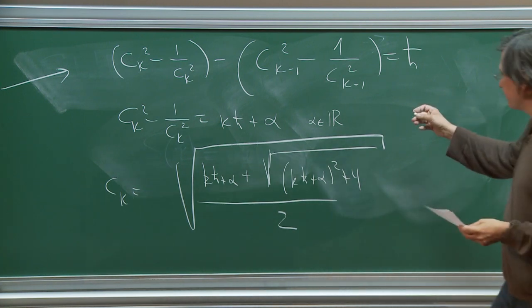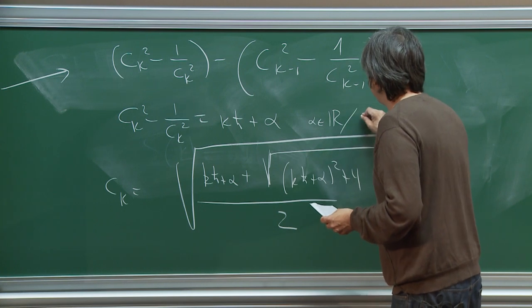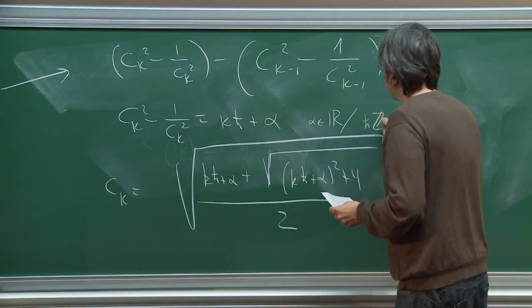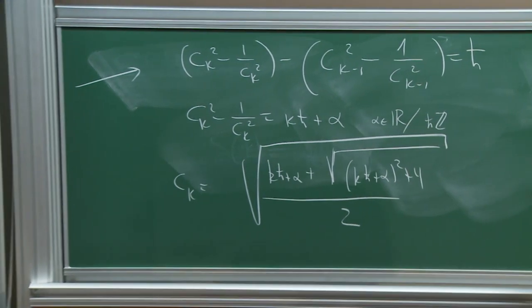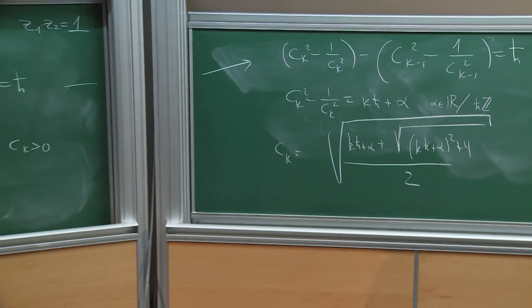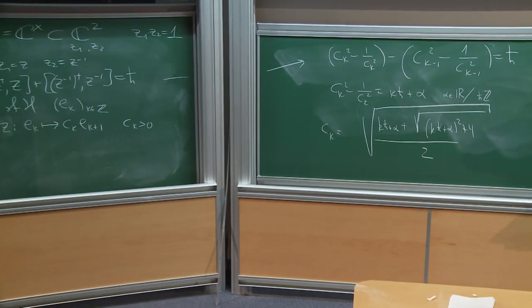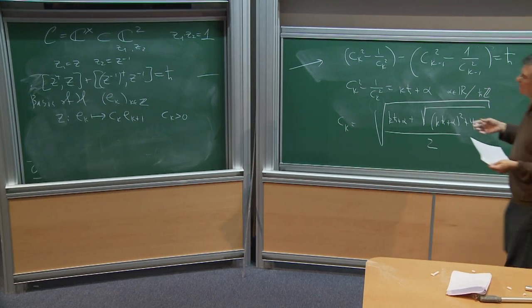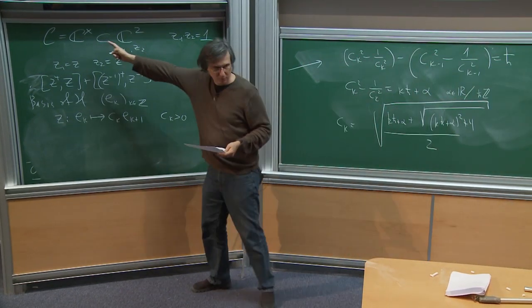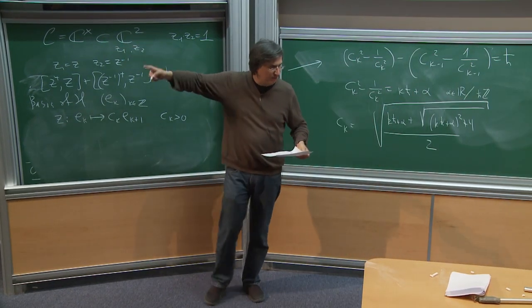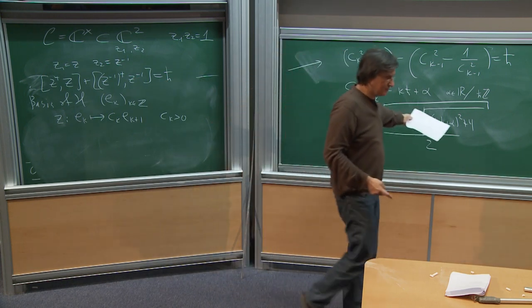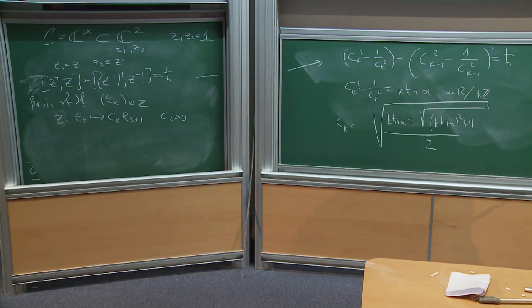And alpha is an arbitrary constant, but actually defined up to h bar times Z. So it's actually a small circle which parameterizes all solutions. It's not a unique solution, and I think it's related to the fact that the curve has nontrivial first homology. It's maybe secretly some kind of line bundle in this situation. I don't really understand the meaning of this one parameter.